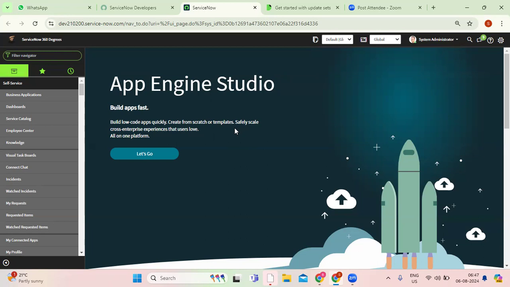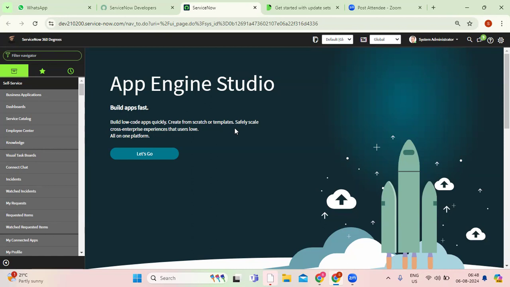But they need to check from their end as well, right? So for that, you have given them access to the test instance. They will practice that. They will check whether the shoot is working perfectly or not. They will check for one or two days. If they feel everything is perfect, they will give you the go-ahead. Then you will have to move that particular update set from the test instance to the production instance.